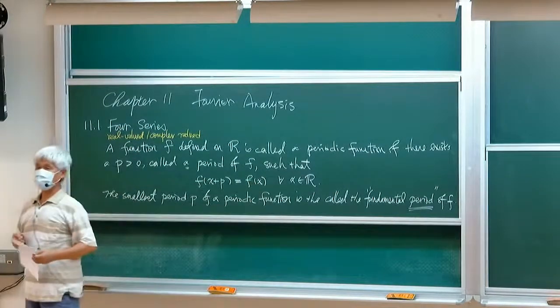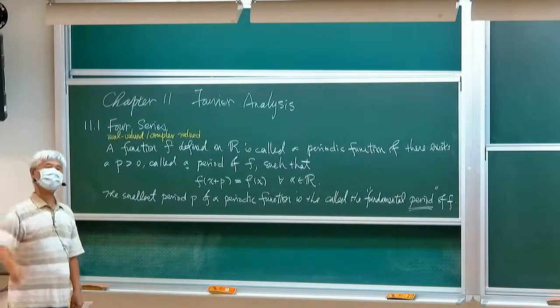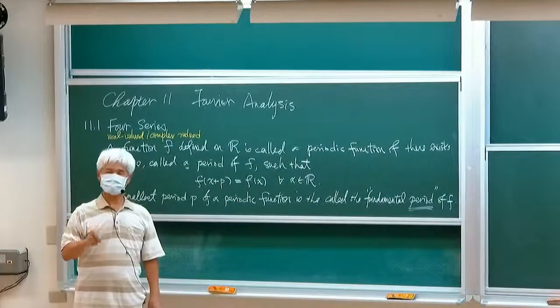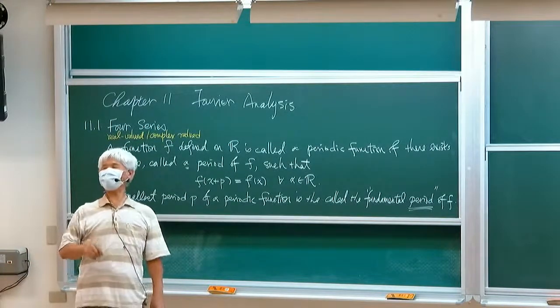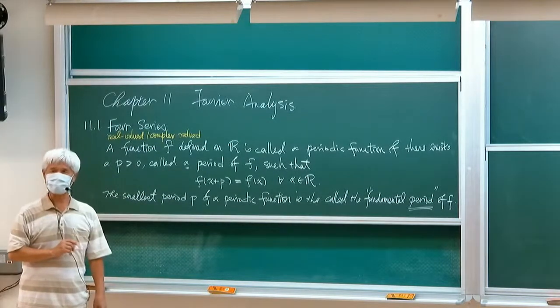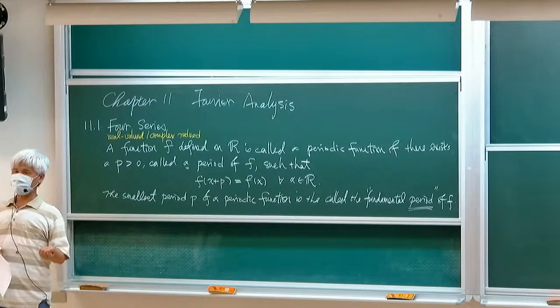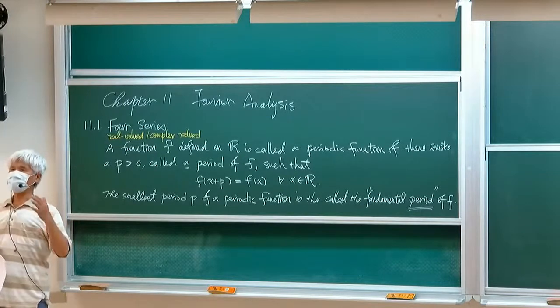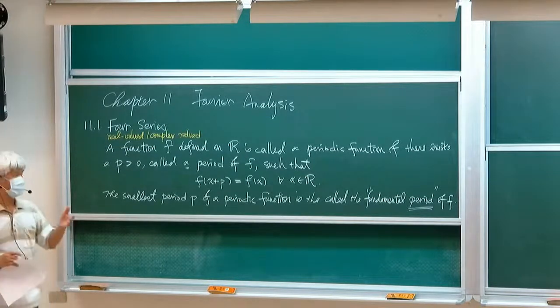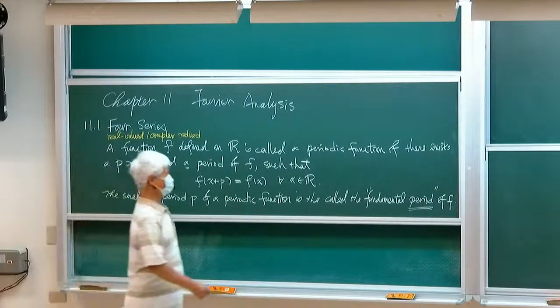Yes, please. Every other period is a multiple of the smallest fundamental period? Yes. If you want to prove that, you can prove it by contradiction. Think about that. That would be a very interesting problem for you, to show that every periodic function has the smallest period, and every period of this periodic function would be an integral multiple of this smallest period.